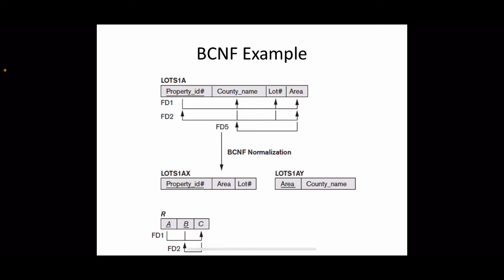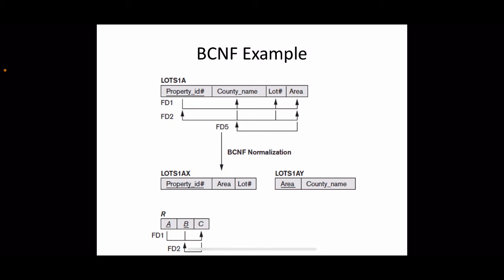And suppose we have a set of counties, only two counties, and within the first county all the areas are between 0.5 and 1 acres, and for the second county all the areas are between 1 and 2 acres. In such a situation we may have to add one more functional dependency, that is, area determines county name. By seeing the area we can decide the county name.